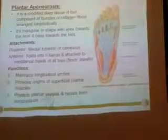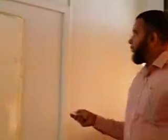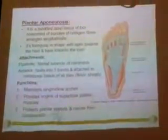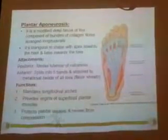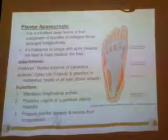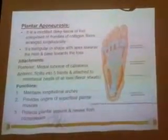Coming to the last part, the plantar aponeurosis. As I said, there is the palmar aponeurosis. Similarly, in the foot, we have something called the plantar aponeurosis. It is nothing but the modified deep fascia. I have told you many times that modified deep fascia in different regions is called by different names.